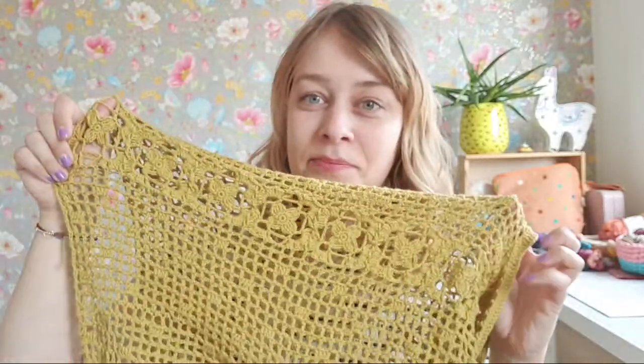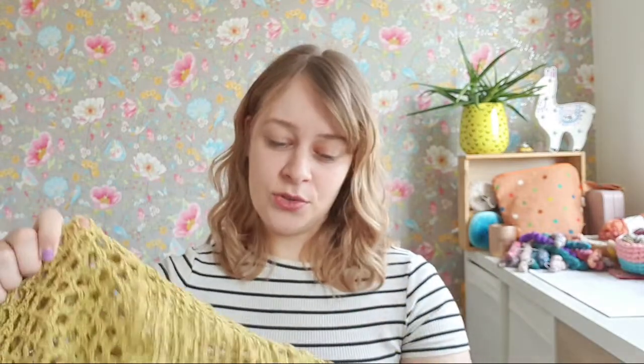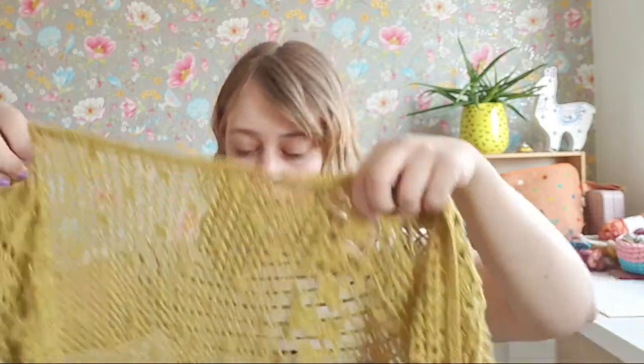And for everyone who is following this pattern, just trust it. I always try with crochet or knitting patterns, if I'm following someone else's pattern, I try to just visualize it, so that I know what I'm doing. But with this pattern, I could not comprehend what I was doing. But just trust the pattern and it will be okay. So now I have connected the central body with the 2 sleeves, and I'm now working on the button band.